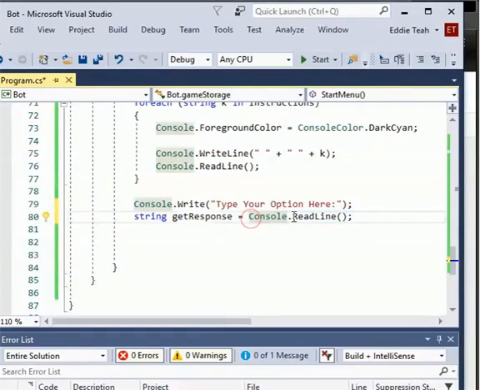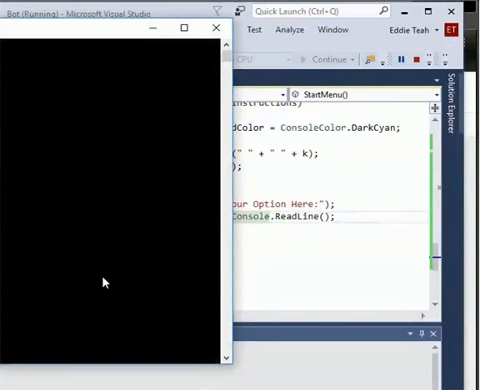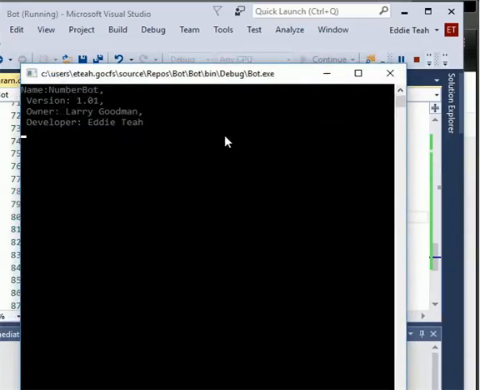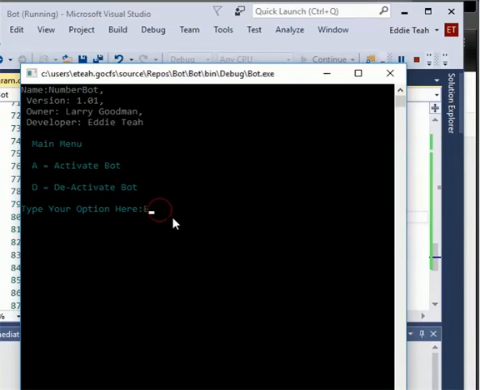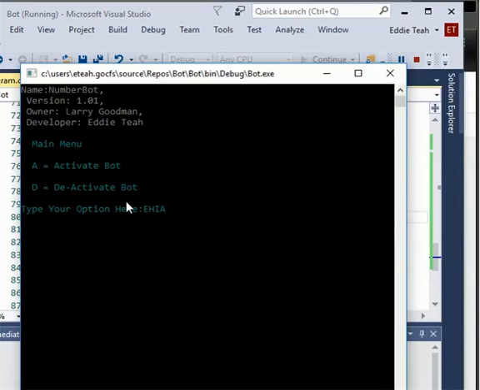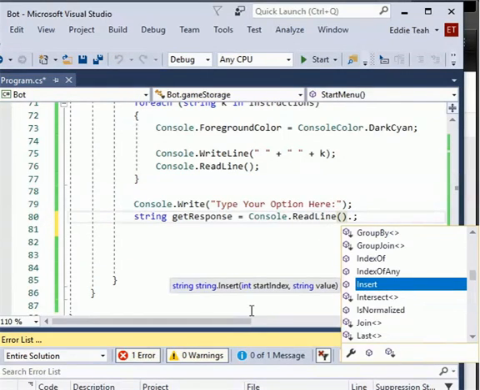So if we run this, it says type your name here, and there's an option for you to type your name. But after you're done, if you click enter, it's just going to quit. So yeah, that's what that's for.